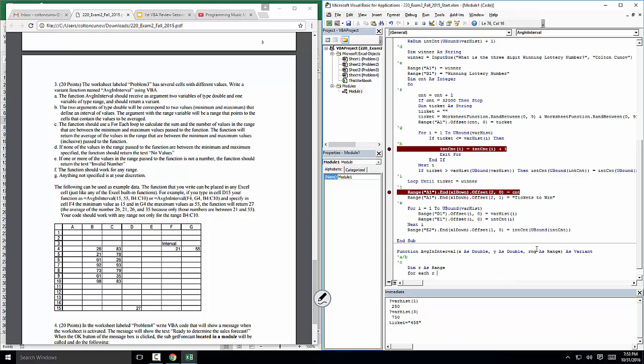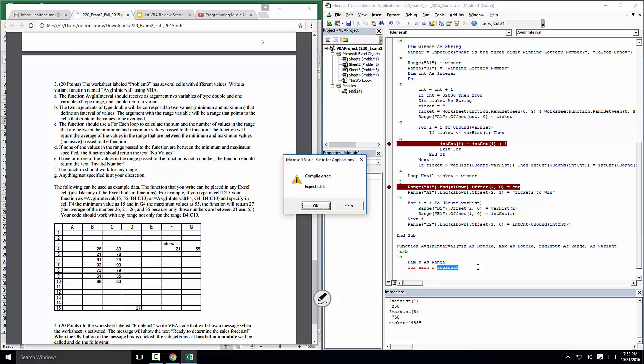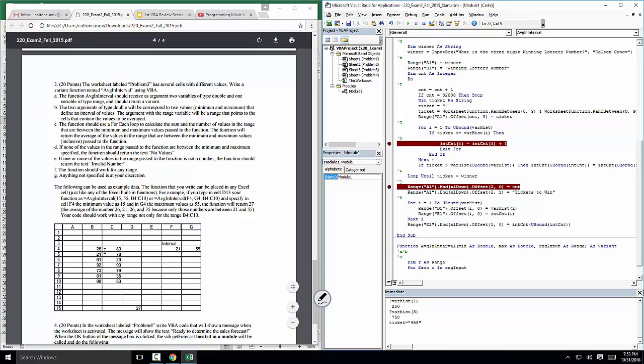So our range is rng input. What that's saying is it's going to go through every single cell in rng input.